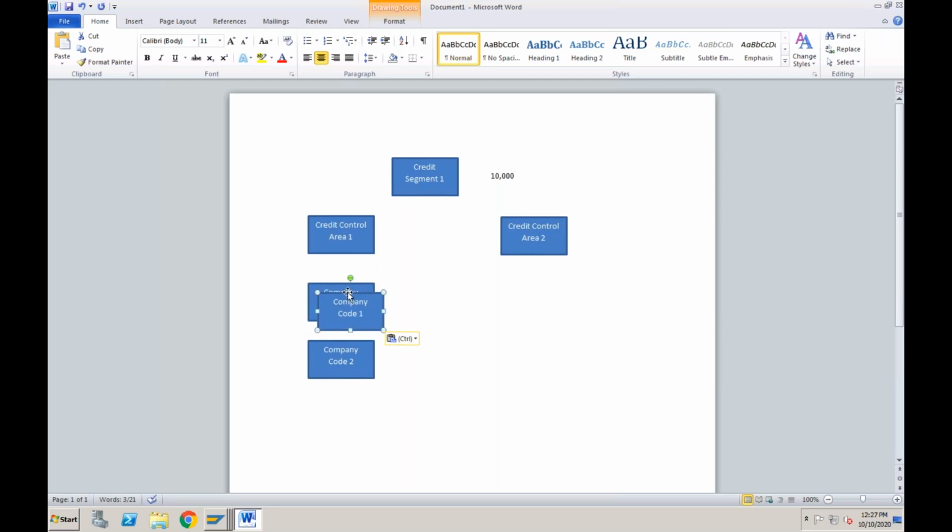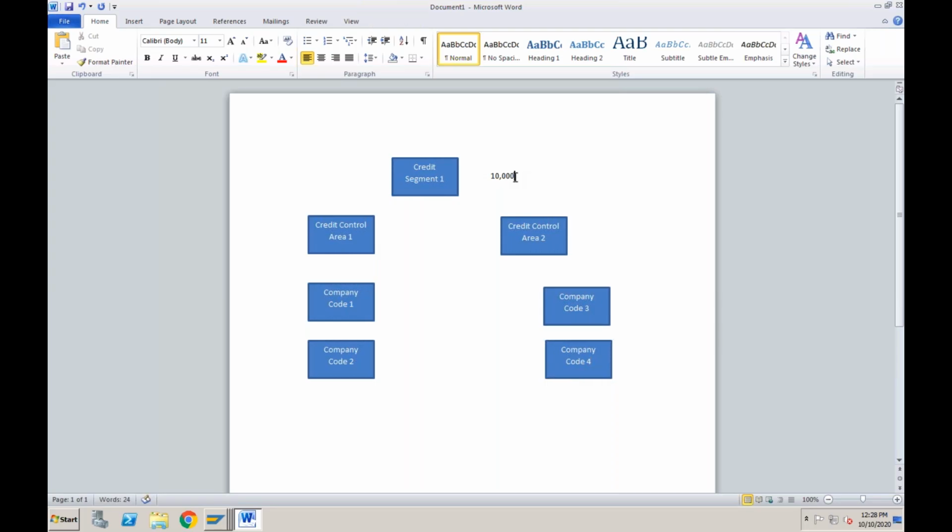Within credit control area 2, I have company code 3 and company code 4. Obviously, within the company code we can have different sales organizations.